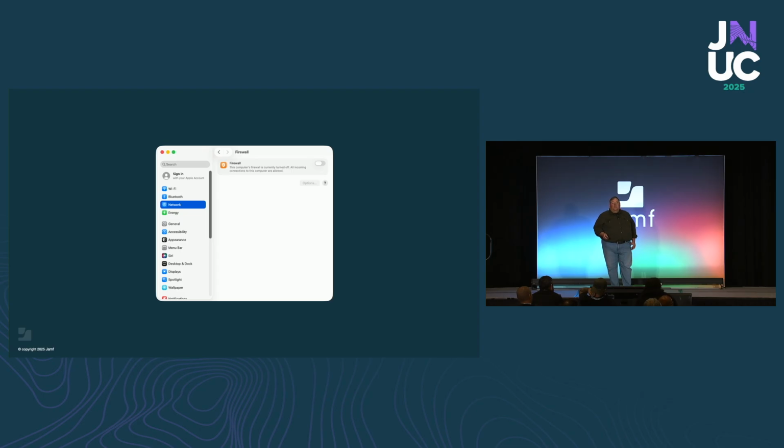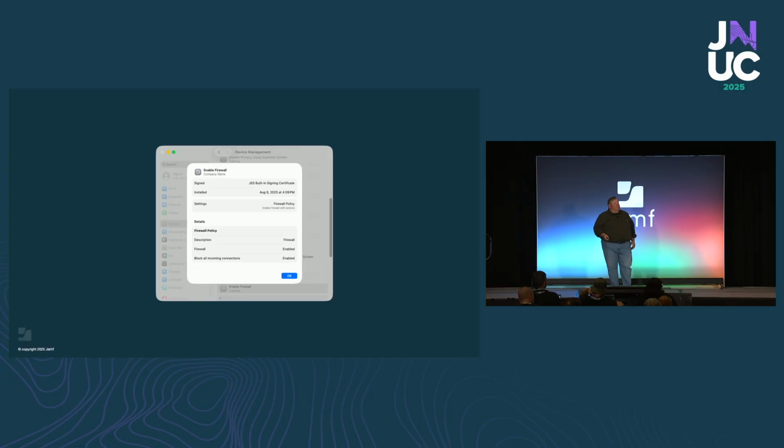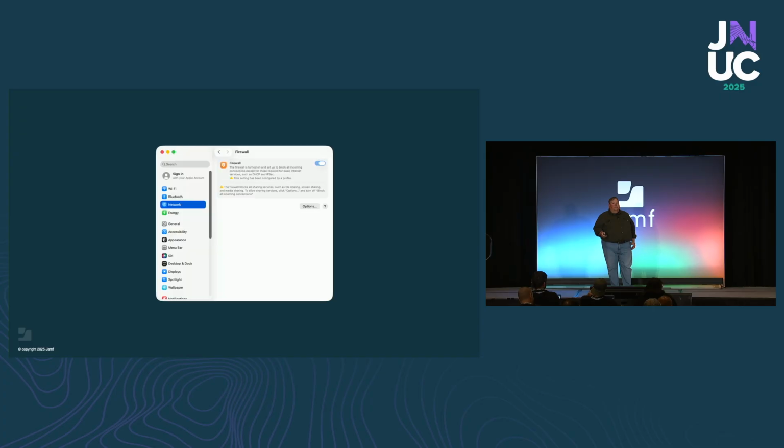Before the profile is deployed to a Mac, the firewall is off and all incoming connections are allowed. The MDM now deploys the profile, and the settings in the profile get applied to the managed Mac. Now that the profile has been installed, the firewall is on, and new information about what is allowed and what is blocked is displayed. If we click on the Options button, we'll get access to additional settings.